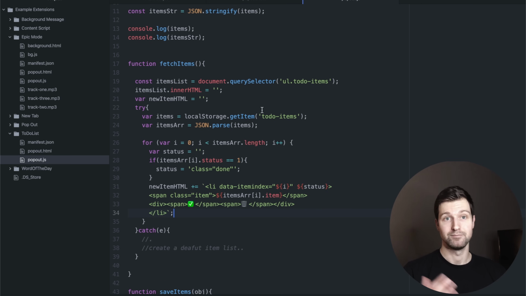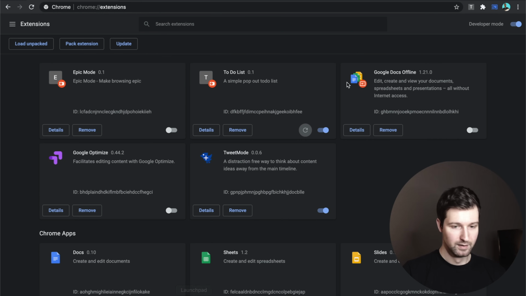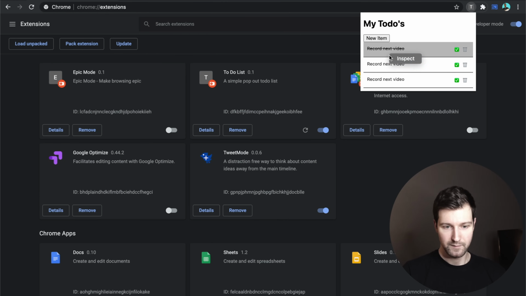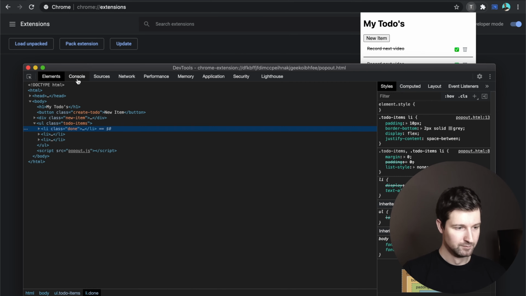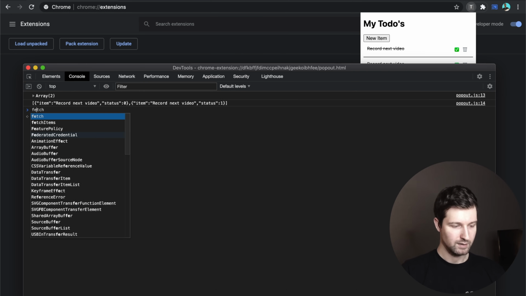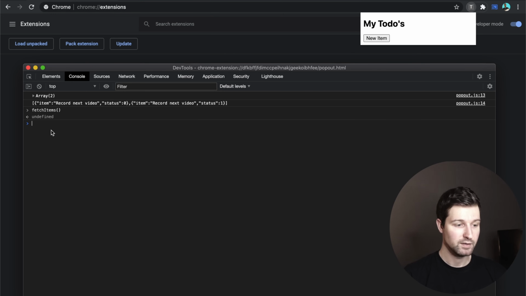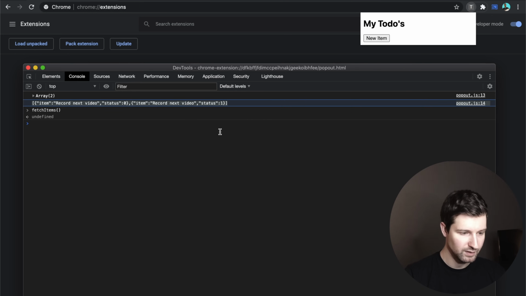So if we remove this bit of code just here and save this, nothing will happen just yet because we don't have any data in our local storage. But if we go to our extension over here and inspect and say fetch items, we can run this code and you can see that it removed all of the items just here. But if we go ahead and take this code just here, so this string object, be sure to select it.